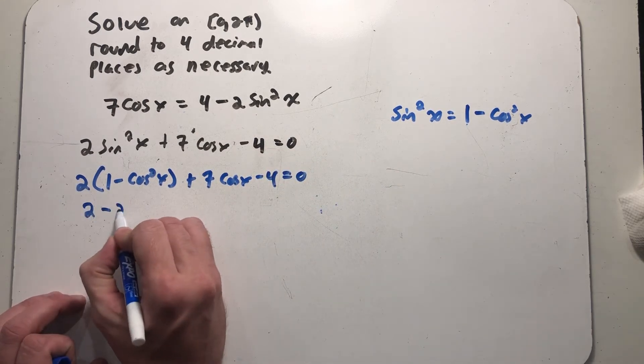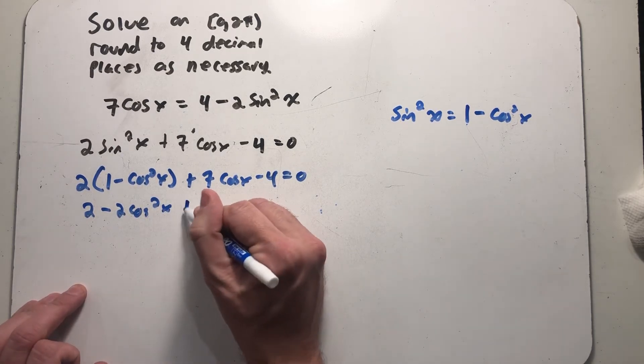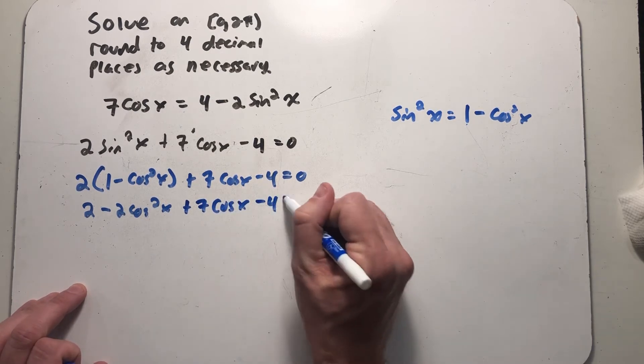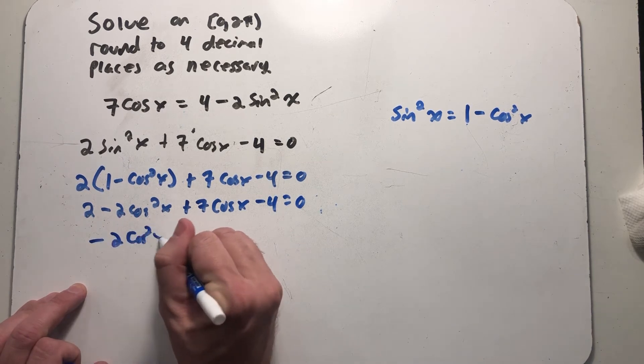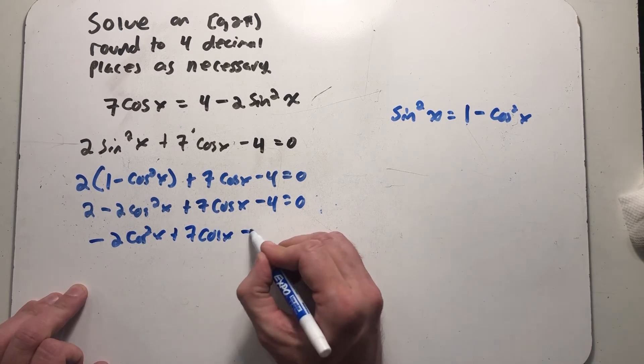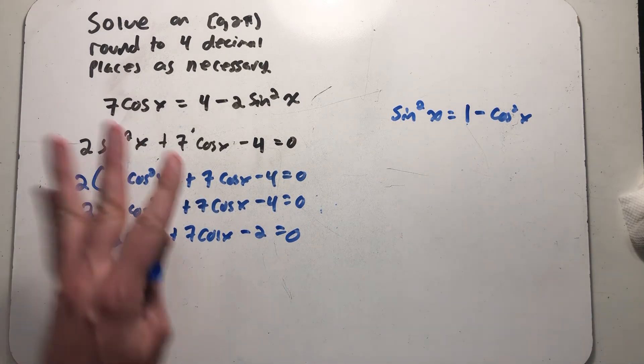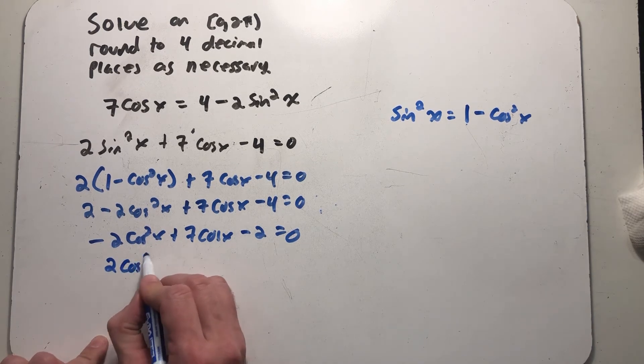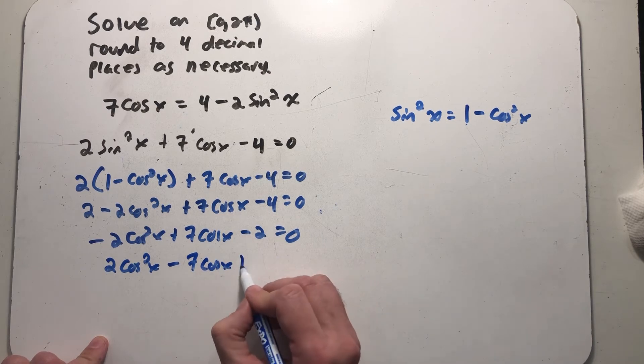Alright let's distribute this - this is where I think I created myself one more step because I'm gonna want that to be a positive cosine squared eventually but I think we'll be able to take care of that here in a minute. I have a 2 minus a 4 so I have two like terms to combine. Alright and this is where I'm just gonna multiply everything by minus 1 and if I had just taken everything to the other side I wouldn't have to do this. Truthfully I don't really have to do this now I'm just choosing to. I like that leading coefficient to be positive.